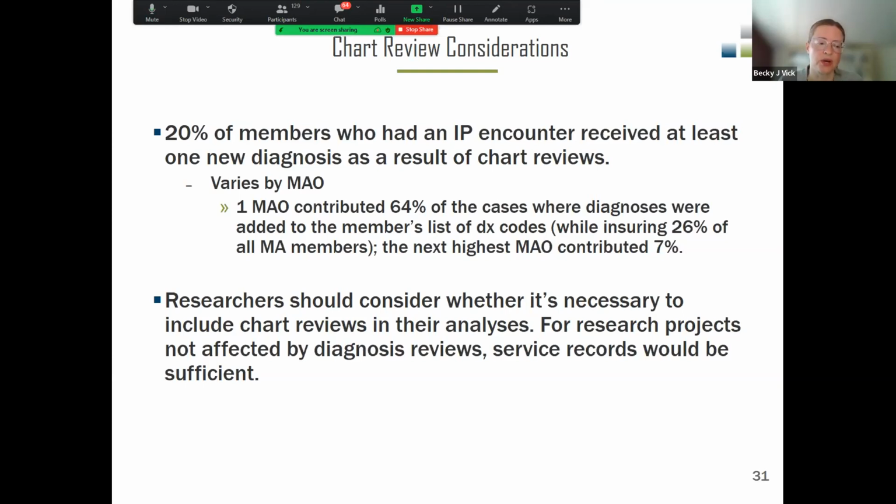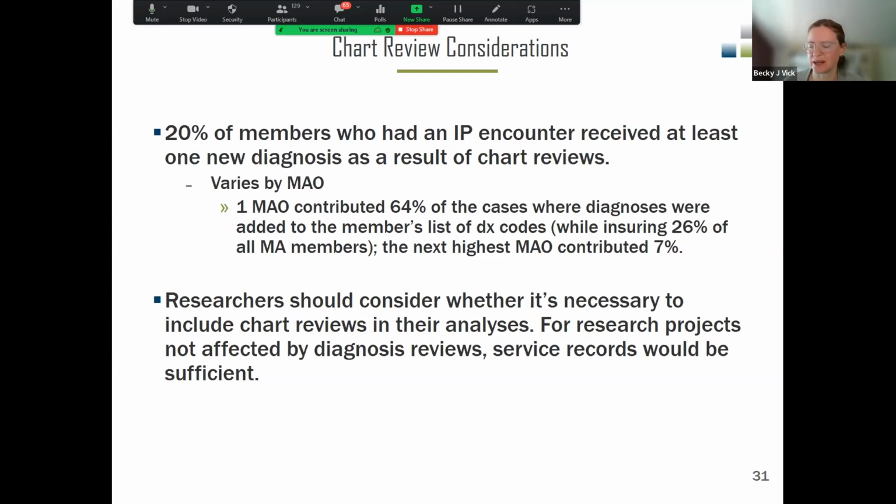It is. And so, if you're wondering, you have data and you don't know what to do with the chart reviews. I mean, you could see, well, there's no original claim number on the record, but can I maybe look for a claim, an encounter that has the same dates, or something like that. But it's kind of unclear. There's no clear way to decide what to do with those records.